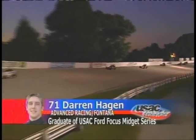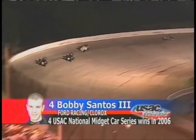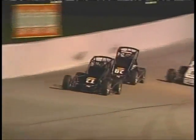Keith Kunz Motorsports, Pete Willoughby, those guys know how to set the race car up. Bobby Santos, though, we kind of expected to see a little more out of him earlier in this race. In that Terry Klatt Clorox special, he has faded. He is still in the 4th position, but these 3 cars have pulled away, and it has become a slugfest between the 3 of them, not only between themselves as drivers, but challenging this racetrack as well.